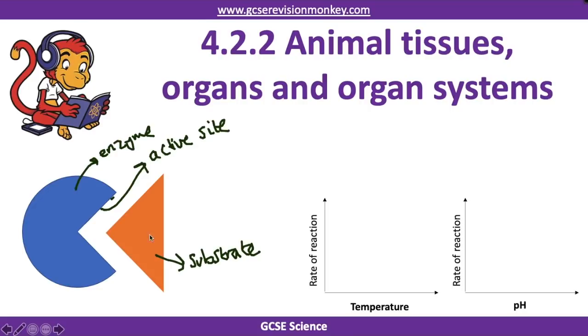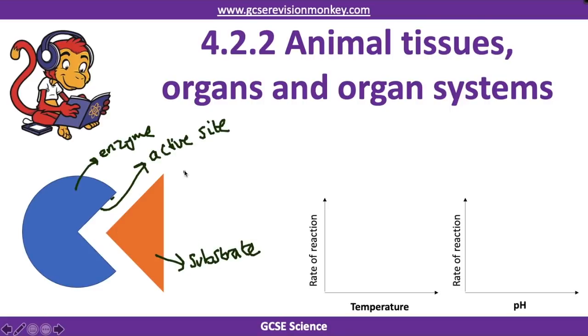So for example, this could be a long starch molecule that's coming in to an enzyme which will break it up into smaller pieces. So enzymes are examples of biological catalysts. They are catalysts because they speed up chemical reactions, and it will be different enzymes for different reactions because of the shape of their active site.